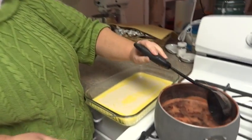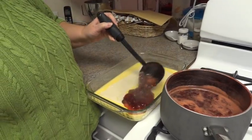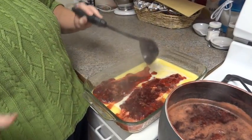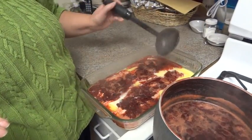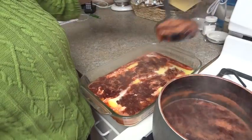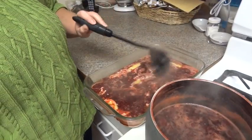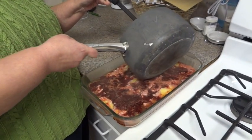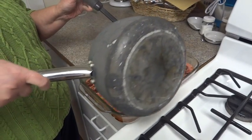The sauce is all ready, so I've got the pan ready here with the dough in it. So the crust, we're just going to start ladling the berries over the top of the crust. Like I said, you're just going to put all of this in here, and then while it cooks, the crust will rise up through the berries. So I'm just going to keep ladling here. Takes about 30 to 45 minutes to cook. I'm just going to pour the rest of this over the top. Just want to make sure that you evenly distribute all the berries over the top of all the crust.